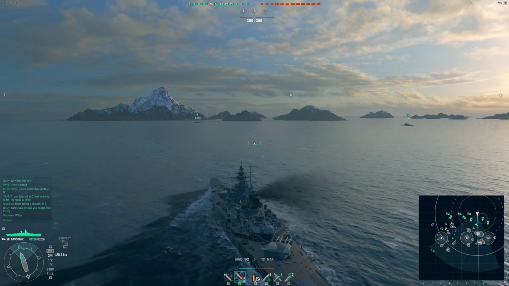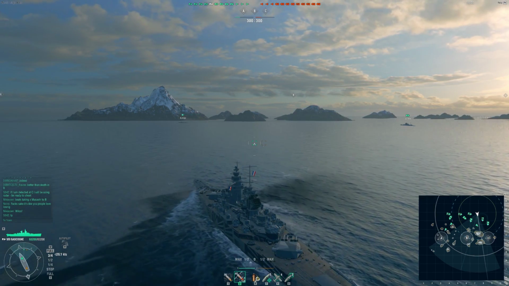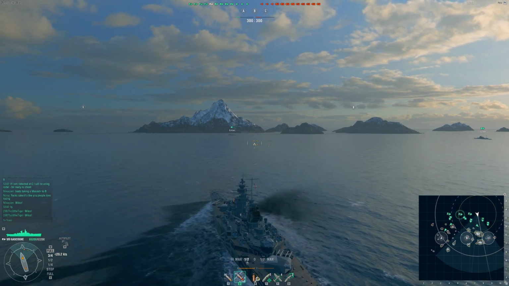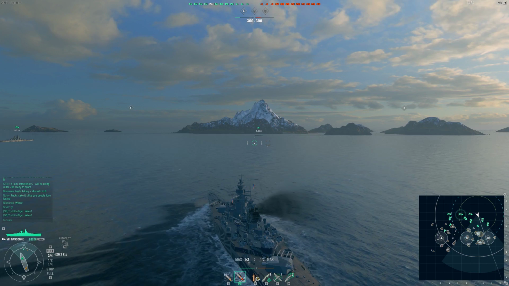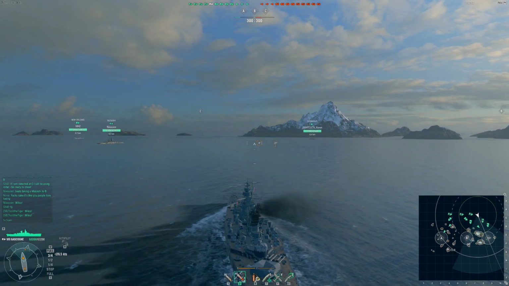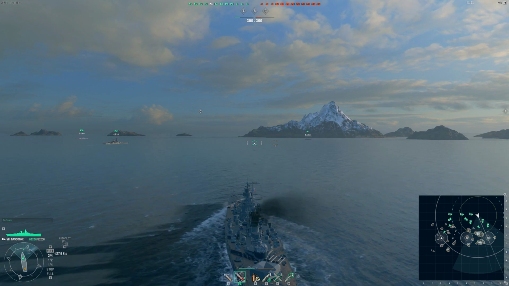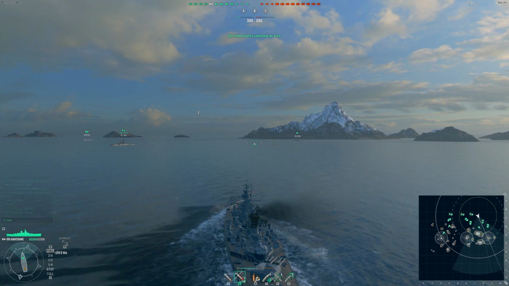The secondaries are good. You can get those up to 10 kilometers with the flag. Its AA is meh. Its speed is very nice, and its maneuverability is very nice. Those are its strengths, and those are the strengths you have to play to. So, just like the Republic, you gotta stay near the island, stay with your team. Don't do what I did in most of the clips. I went off on my own and just got decimated. Don't do that.